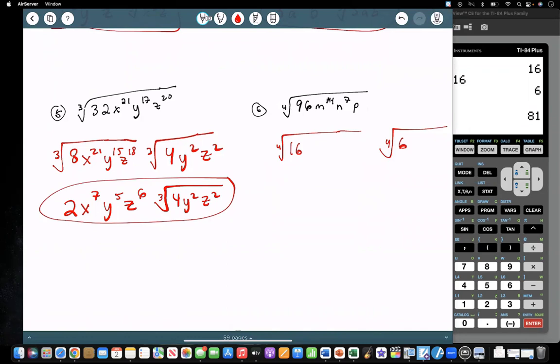Okay, 4 doesn't go into 14. So let's bring it down to 13, no, 12. So 4 goes into 12, so I can make that m to the 12th, which means we have 2 more. Okay, 4 doesn't go into 7. So 6, 5, I would have to bring that down to n to the 4th, right? Which means we have 3 left over. Remember, the stuff that doesn't come out should be less than the index. So 3 is less than 4, so we are okay there.